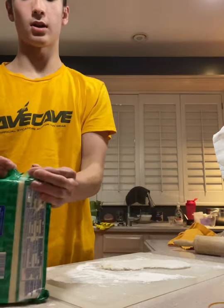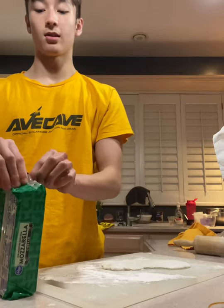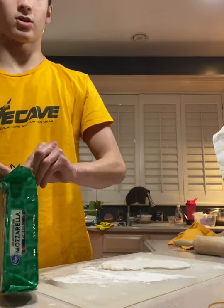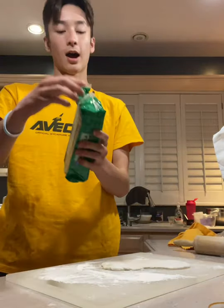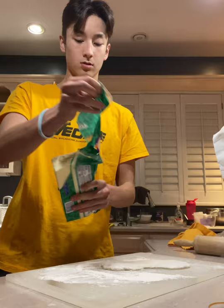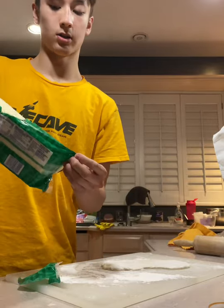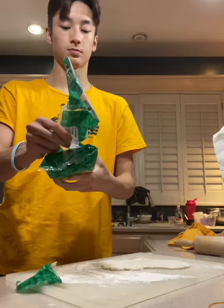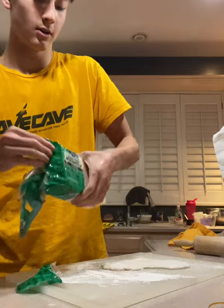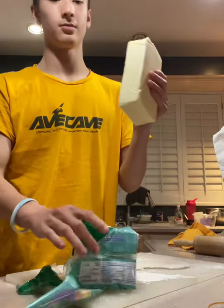will be opening and grating our cheese. I pick mozzarella because the most common cheese for pizza is mozzarella, so I pick mozzarella. Here we have it. Our gigantic cheese block. Voila.